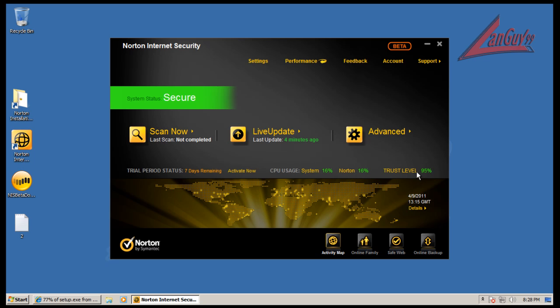I don't get what this trust level means. That's weird. 95%. I know what this is, but that's something new. Probably have to look into whatever that means.